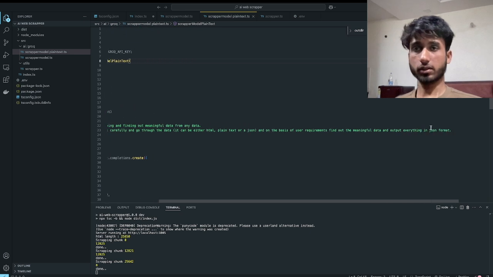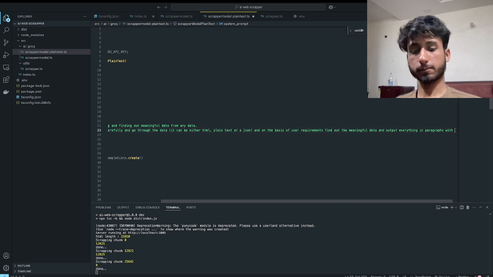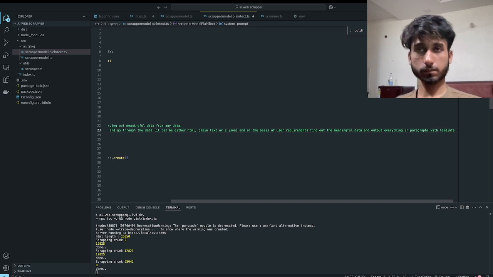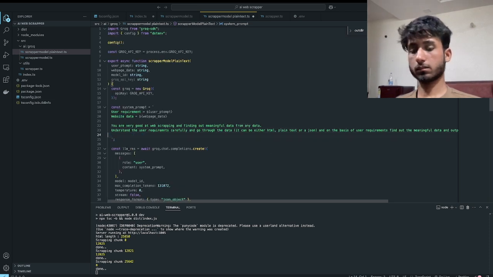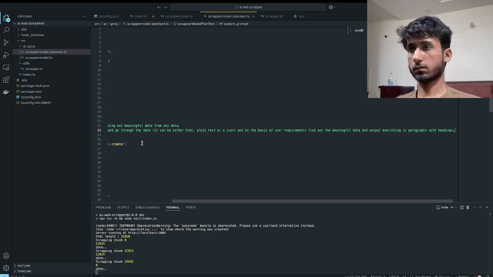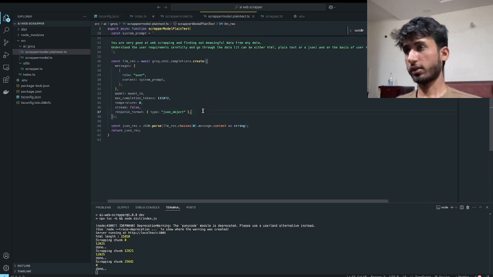And output everything in plain text. Over here we don't want everything in JSON format, so we'll remove this line and this thing over here.